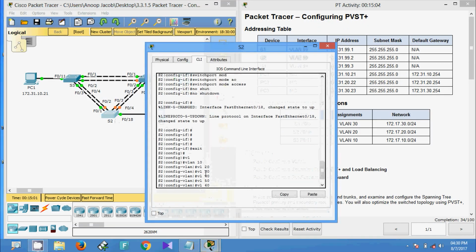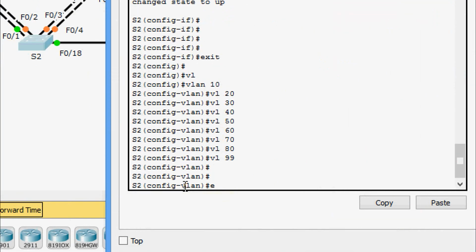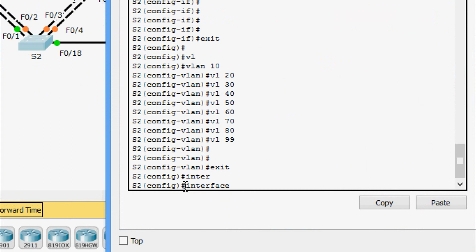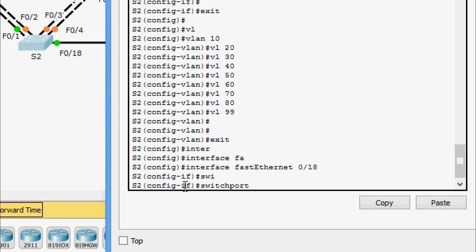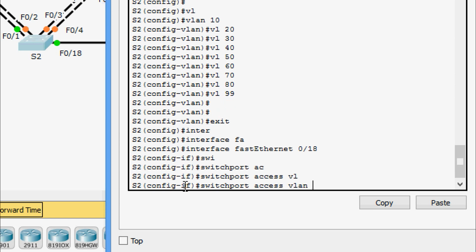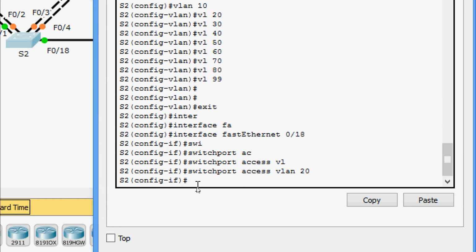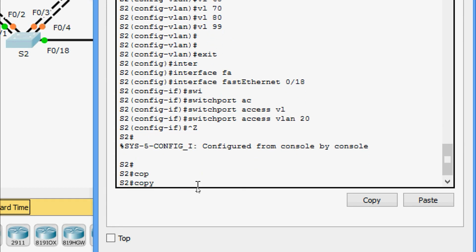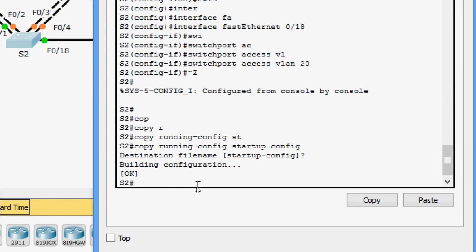On S2, we have to go to interface FastEthernet 0/18, and here we are going to give switchport access vlan 20. Now we will save the configuration, copy running-config startup-config, yes.